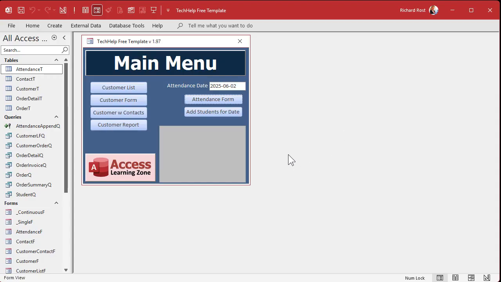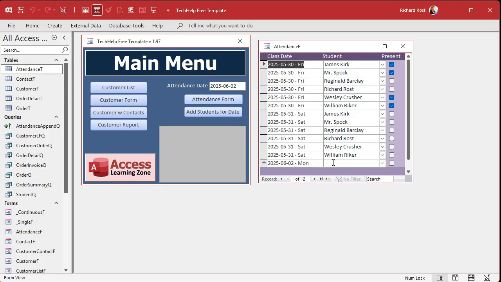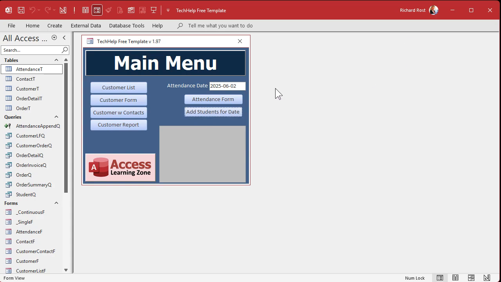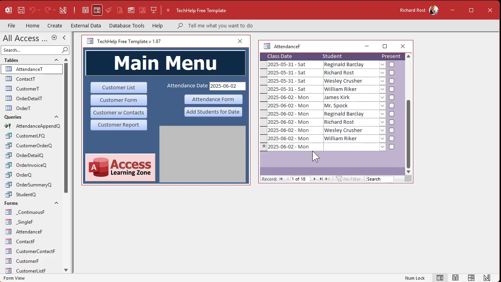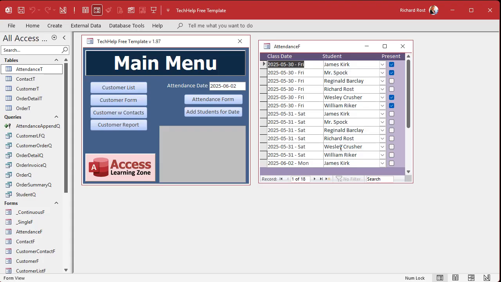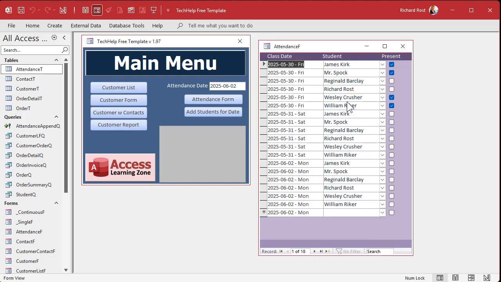All right, so we got our attendance table built. We've got our attendance form where we can see everybody. We got a button here to add students for that date, which we have to close this and then reopen it again after we click the button. And then there they are right there, 6-2. That's today's date, right? And yes, I'm going to show you how to make it so that we don't have to close and reopen the form ourselves, but that's going to involve a little VBA programming, so we're going to get there. First, I'm still trying to get through the expert level stuff, which doesn't require any programming. Then we're going to add some extra enhancements that do use some VBA.